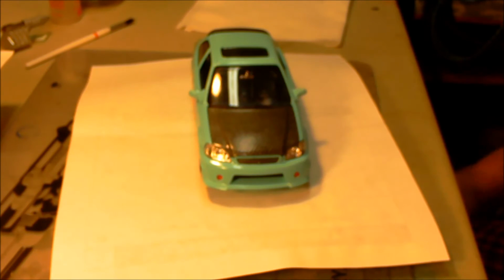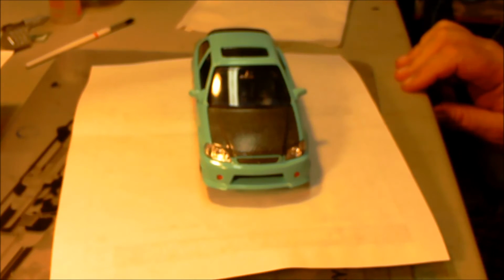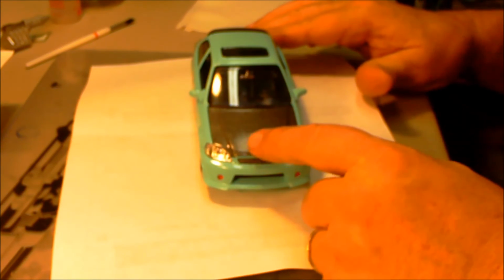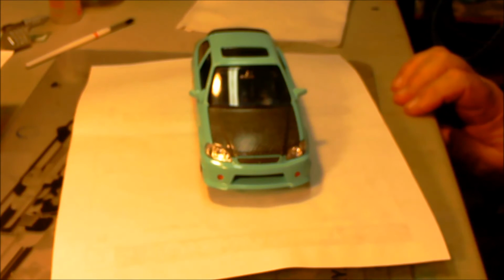Still doing a little stuff on the Tom Daniels build. Had a little accident. Sean, my leprechaun, slipped in here and got my windshield wiper motor and pump. So I'm having to scratch build one because I didn't have another one. So I'll be showing that in a few days. But there's what you got for now.